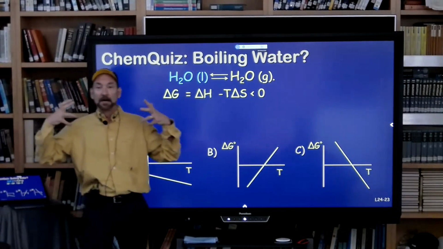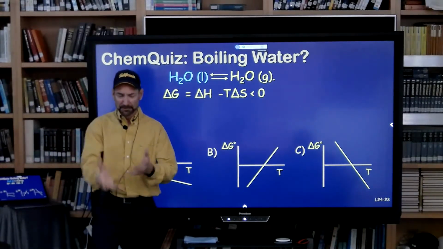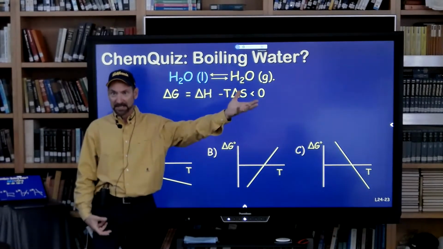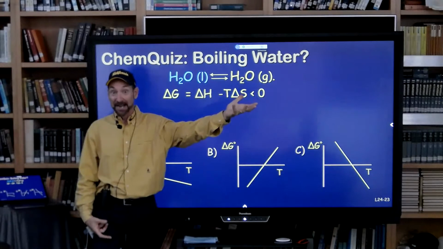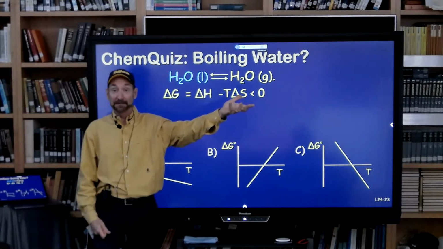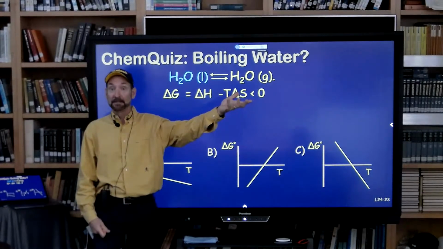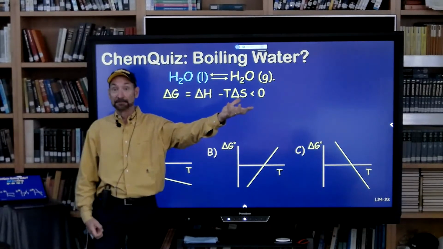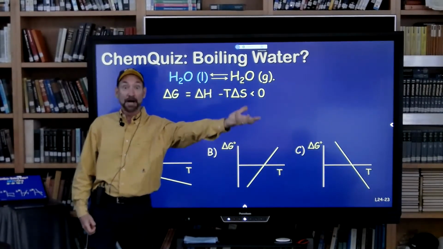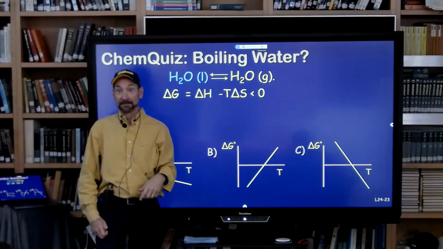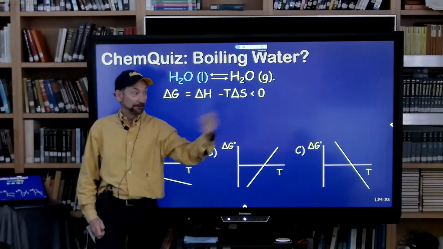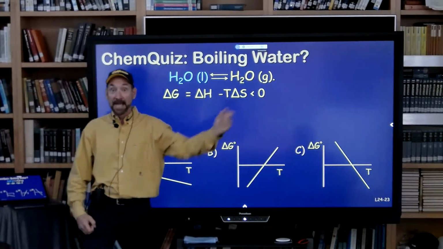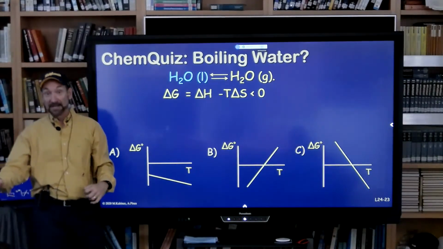The C said the reaction, you have an intuitive feel for water boiling. Water boils at high temperature, and that seems to happen spontaneously. The gas is favored at high temperature. If you're at very high temperature, you're not going to find liquid water. So the products are favored at high temperature. That's what delta G means. Products minus reactants. So the products have the low free energy at high temperature. At low temperature, you expect to find the reactants.